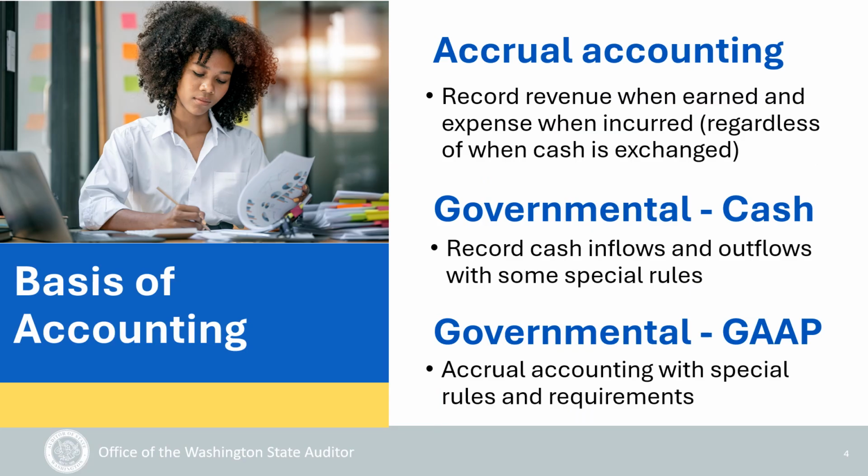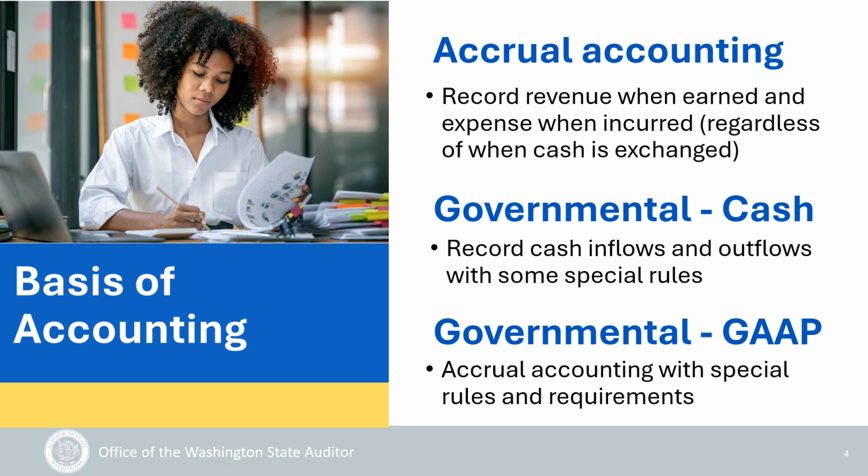First up is defining the bases of accounting. There are several different ways accounting can be done. I'll briefly cover 3 of those. The first is normal accrual accounting. This is what is typically taught in accounting classes. You record revenue when it is earned and expenses when they are incurred, regardless of when the cash is exchanged.